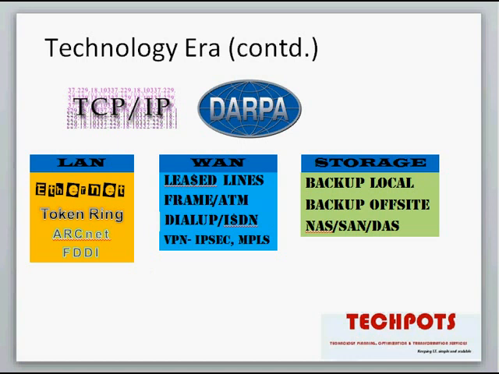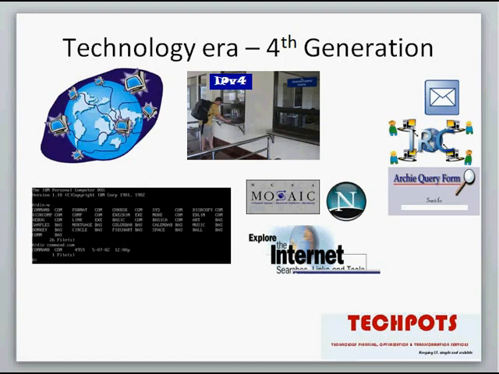Now, as TCP/IP has become more popular, there were a lot of protocols out there which died their natural death, and TCP/IP succeeded. And because TCP/IP is open, it doesn't rely on any specific LAN or WAN media, it became so popular that it created the fourth generation of computing. So the ARPA, what we saw on the previous slide, became the internet of today, what we know, which allows everybody to be connected.